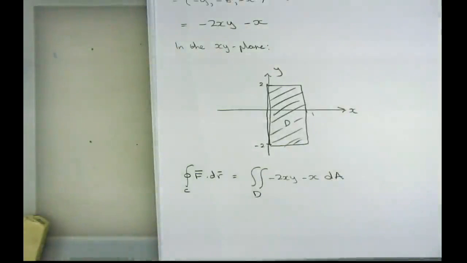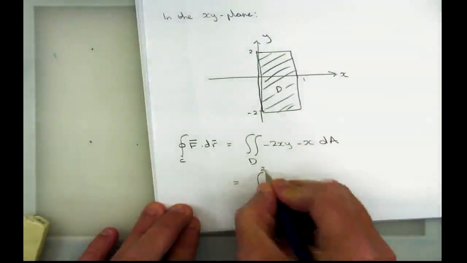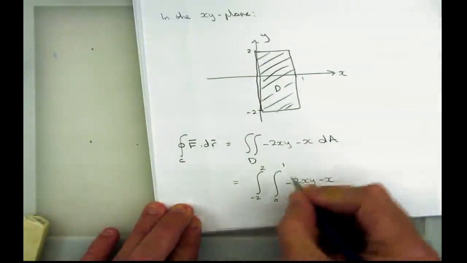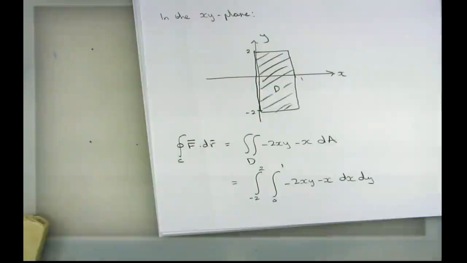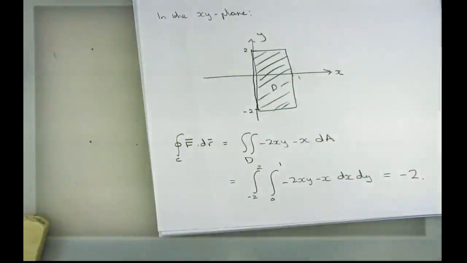Right, so it's just a matter of putting everything into this formula. Okay? And you can choose which way you want to do the sweeps. Rectangles are awesome. Doesn't matter which way you do it. So here I'm doing x first, then y. Of course, it doesn't matter. I could do y then x when it's a rectangle. And when you do this, well, the key is doing that as a path integral would be a lot more work for the same answer.